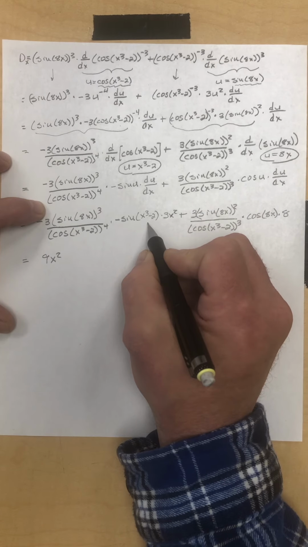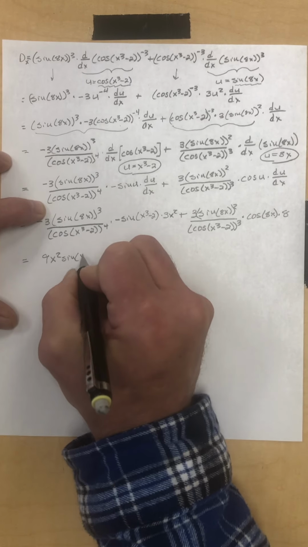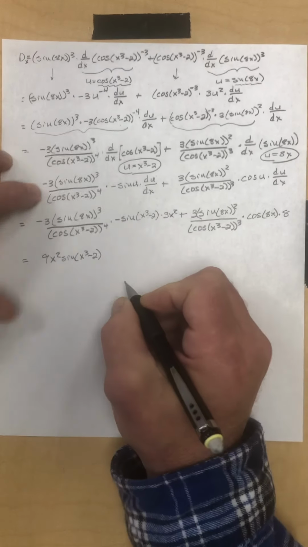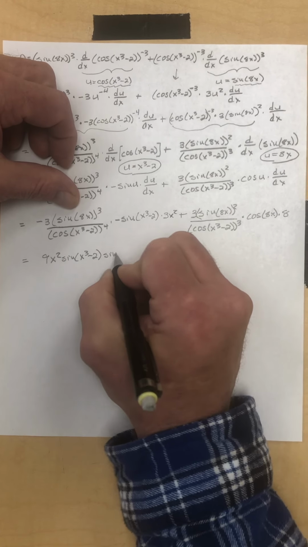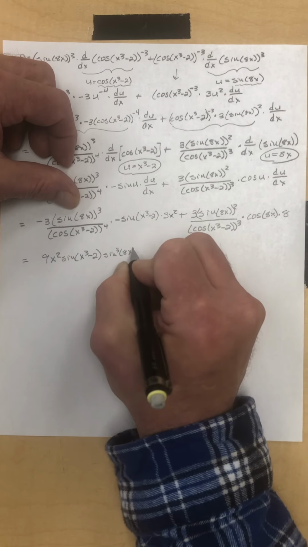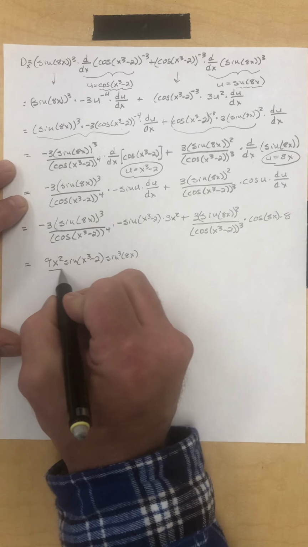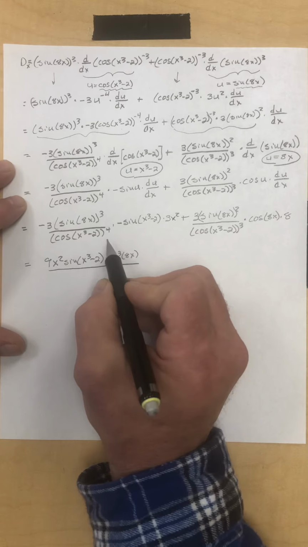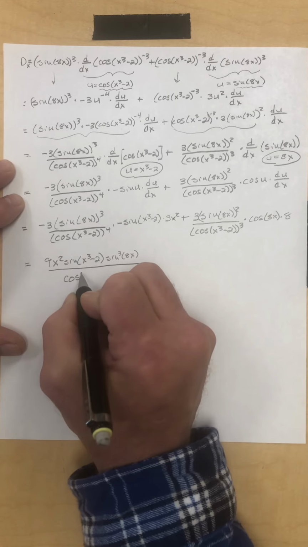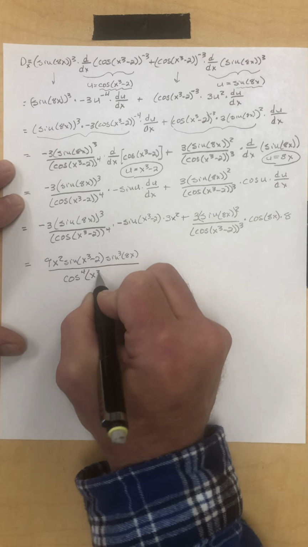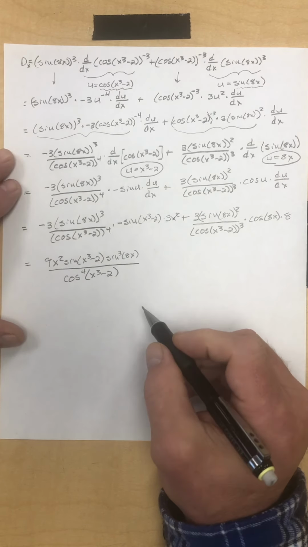I'm going to have the sine of x cubed minus 2, like that. And then remember, this is the third power of the sine of 8x. I'm going to write it as the sine cubed of 8x because it gets rid of a pair of parentheses, and it makes, at least to me, my life easier. And then we look down here. So this is the fourth power of the cosine of x cubed minus 2, so that's the same as the cosine to the fourth of x cubed minus 2. And it gets rid of another set of parentheses, so that cleans it up as much as I possibly can.